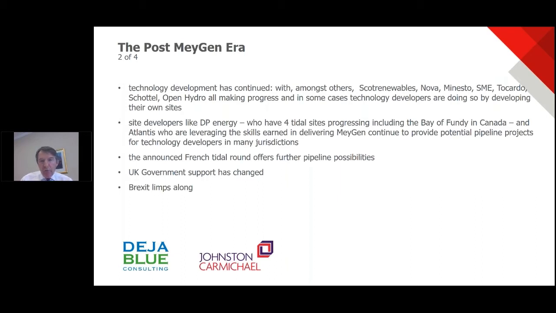I've name-checked one or two of the developers who are making progress there, but there will be others, and those I've not name-checked, I apologise for. So Scott Renewables, of course, Nova, Minesto, Shottle, Open Hydro, are all making progress. And as happened with Atlantis, some technology developers are developing their own sites so that they have a pipeline of projects to deliver. DP Energy, for whom I worked, have tidal sites across the world, including the Bay of Fundy in Canada. And Atlantis, as I've said, are leveraging their skills to look for other sites. So potentially the pipeline of sites is growing.